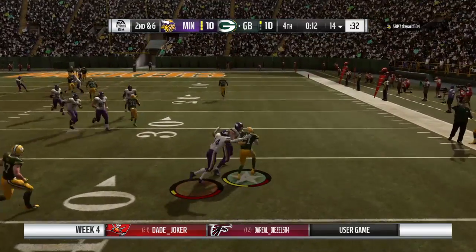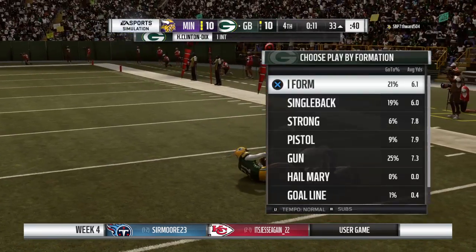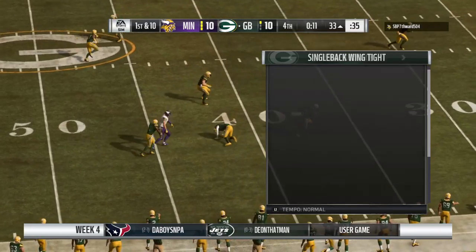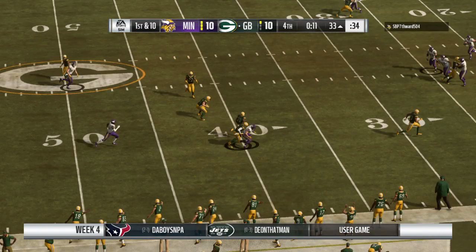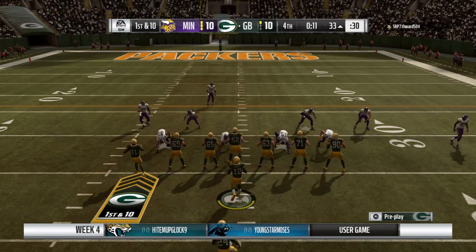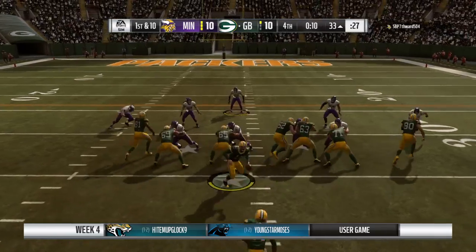And it's Clinton Dix with a pick. And he's able to get it back to the 33-yard line. So how about that for a momentum switch? We're in the 4th quarter, and it's a tie game. You've got to take care of the football here. Now their opportunity to take the lead is right out the window, and everything is flipped in the other direction.